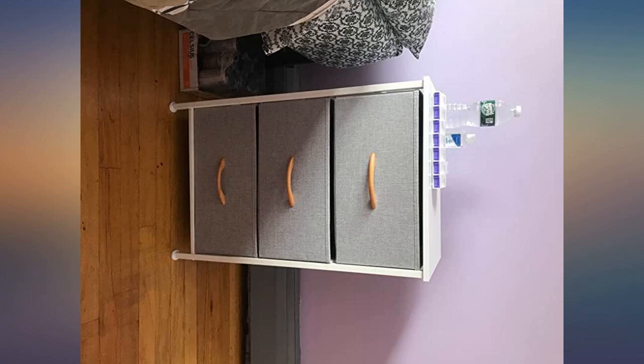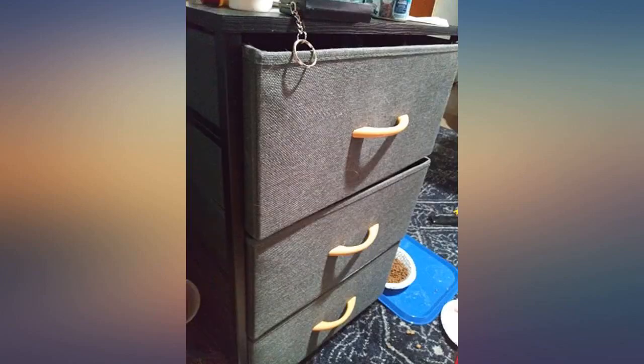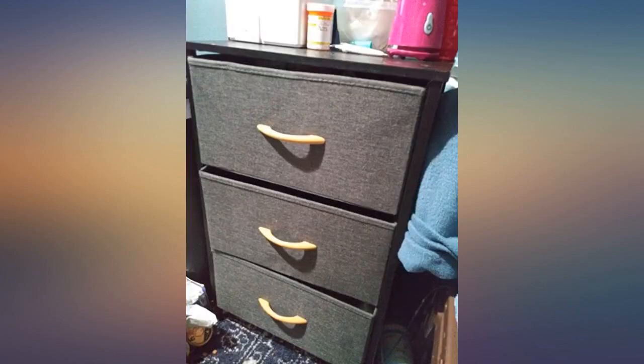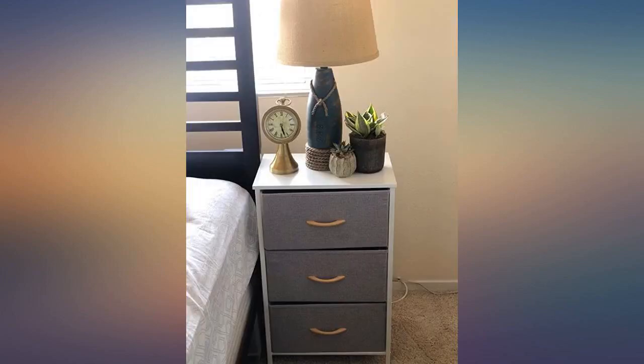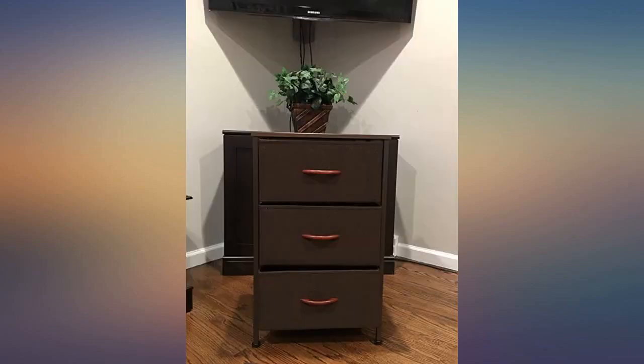As I am pulling laundry out of the dryer, I can just throw all the socks and underwear in the bins. Then later I can have all of the socks in one place for easy sorting by the kids. I also like the fact that it isn't open wired baskets — I love the look of those, but know that it would always look messy. This closed storage is perfect, no more hamper diving. Hope this review with pics is helpful — happy shopping!